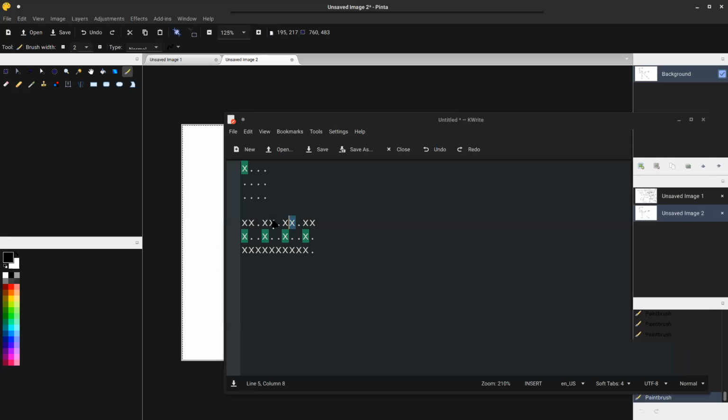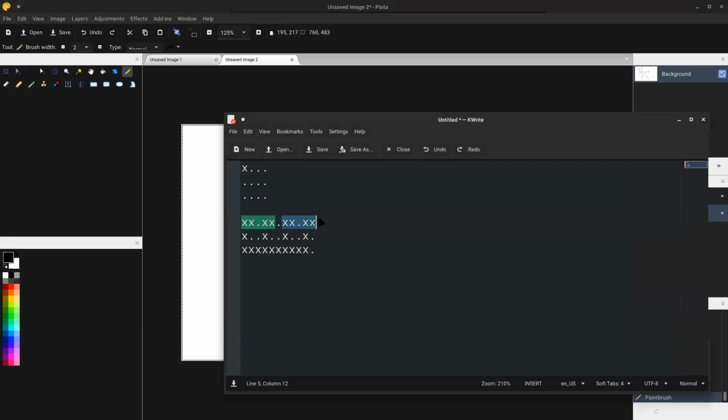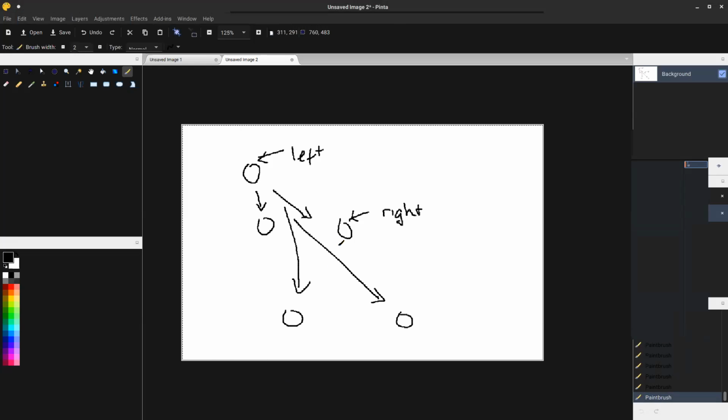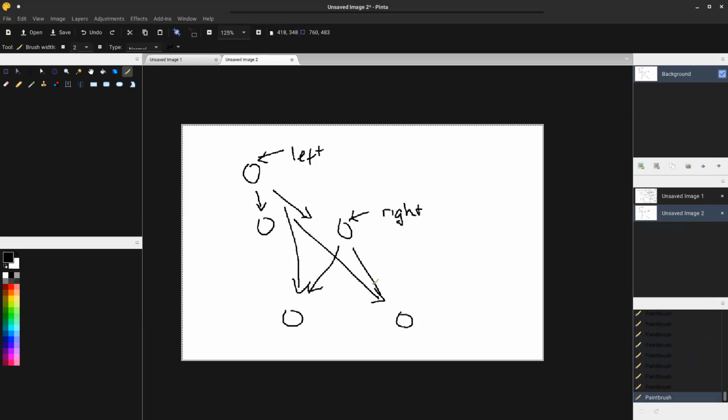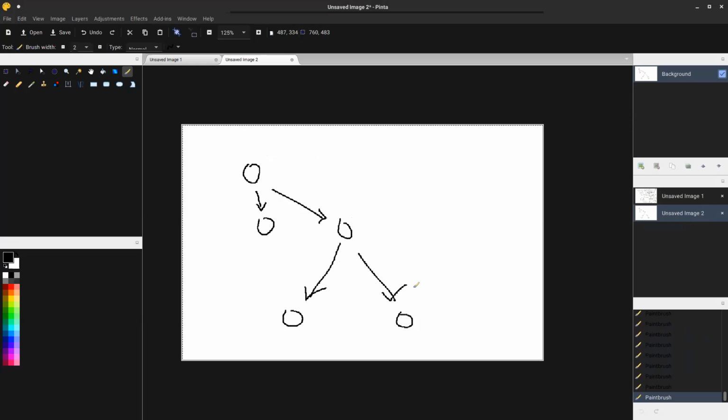We know that this pebble must rely on these four. However, this pebble has already relied on these two. So that means that these edges are not necessary anymore. We can just simplify it to be something like this. Does that make sense? Do you need some kind of union find or?